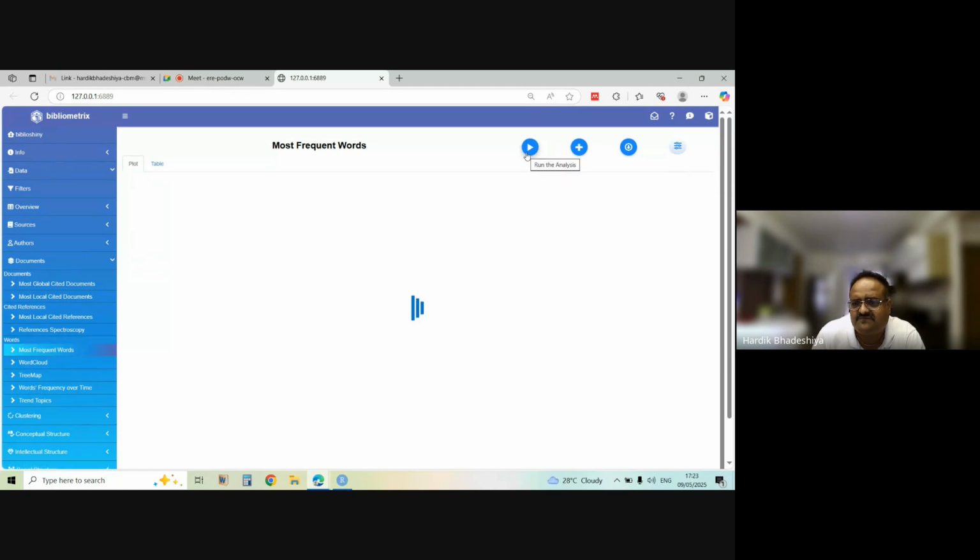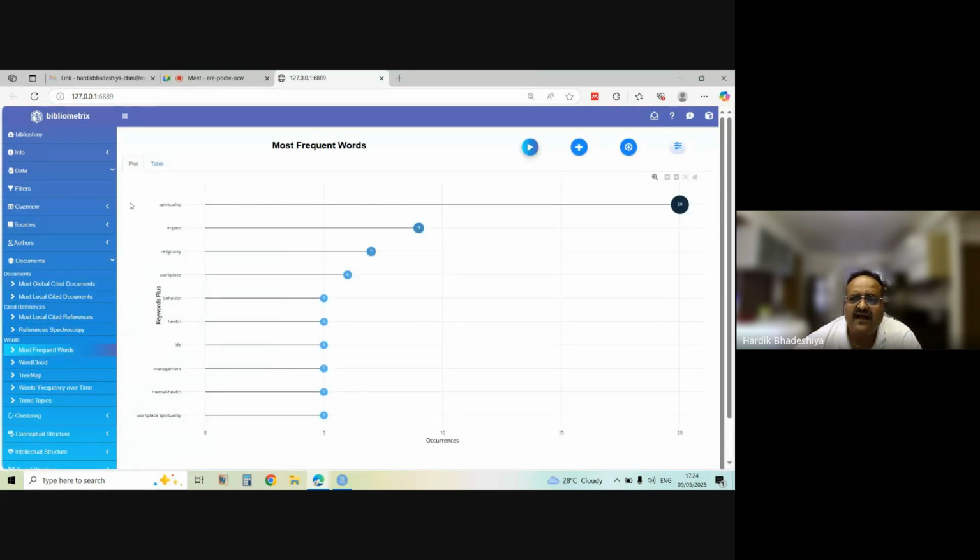Out of these 50 research papers under study, we can analyze the most frequent words utilized by all these contributing authors, right? Accordingly, you can know their state of mind, in which particular way they are doing the research, and which are the most common ideologies that they adore and are focusing upon, right? So that is the most frequent words. Out of these 50 research papers, the most frequent word is spirituality. In 20 of these 50 research papers, this word is used.